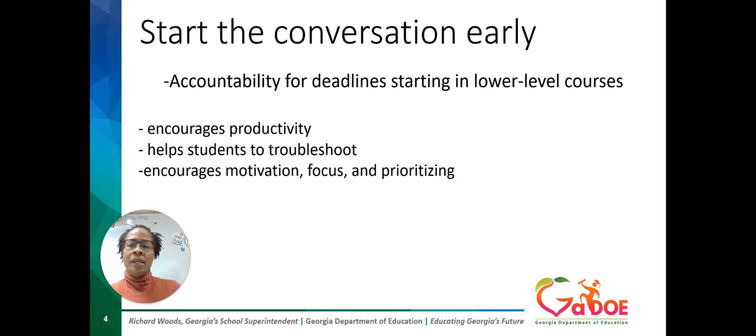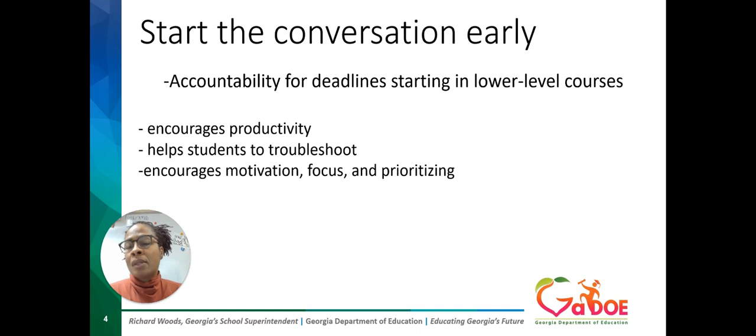So the first one is holding students accountable for deadlines, and this definitely needs to start in the lower level classes. Just because once you get a student in AP, if they're used to having really lax deadlines, then they'll be really lax in their AP with deadlines, I've found.